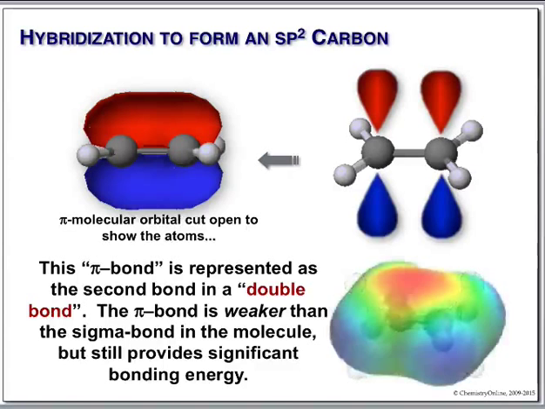Now we can see what ethene actually looks like, sort of, using what's known as an electrostatic potential map. A lot of people will describe electrostatic potential maps as being electron density. And even though that's not quite right, that's a good way to think about it. Actually, it's not. The way you calculate this is to figure out a surface, and then you move a point charge up to the surface, and you see how the electrons rearrange themselves in response to the point charge. Nonetheless, it's close as far as electron density goes.